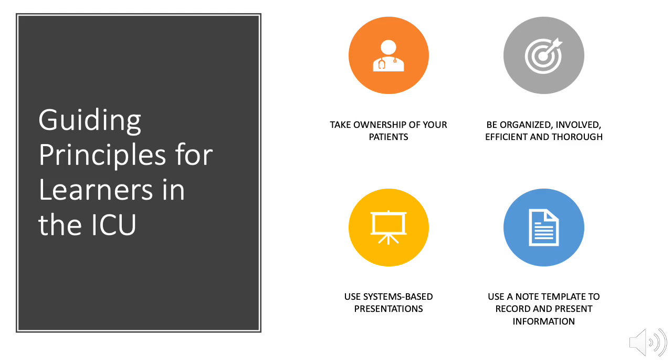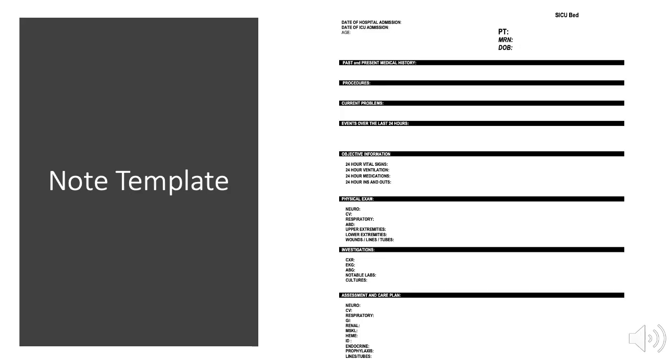ICU patient presentations, whether on rounds, during sign-out, or when transferring a patient to another medical service, are usually organized using an organ system-based format. Using a note template can assist learners in both gathering and presenting relevant information. This is one example of a note template that learners can use to gather patient information and to organize data for presentation. Note a few important items.